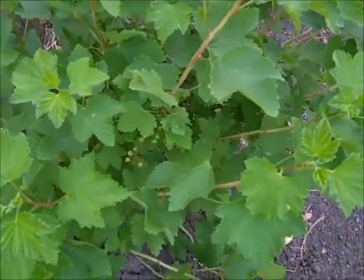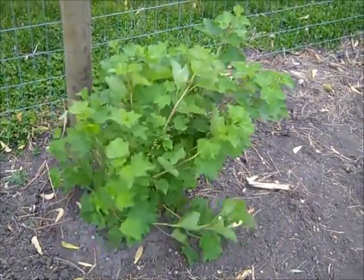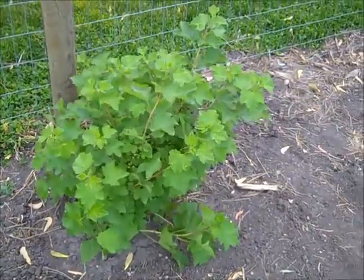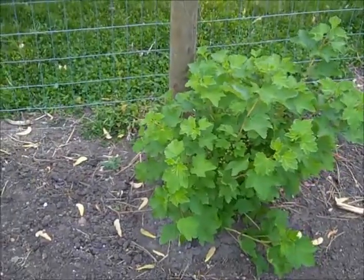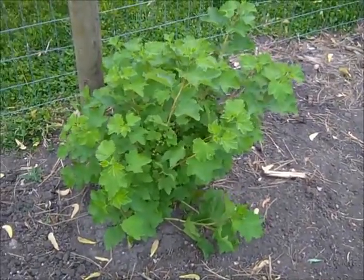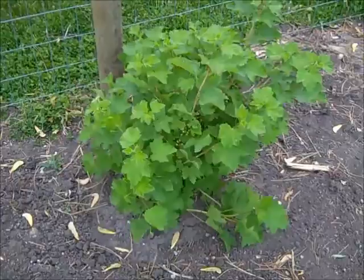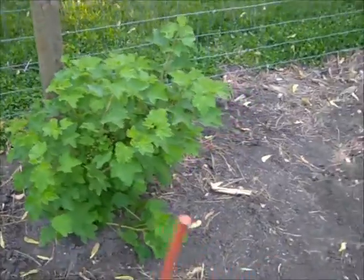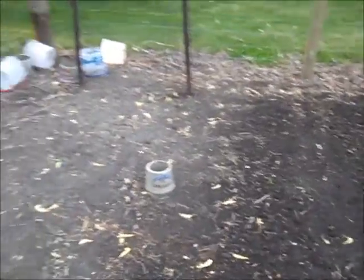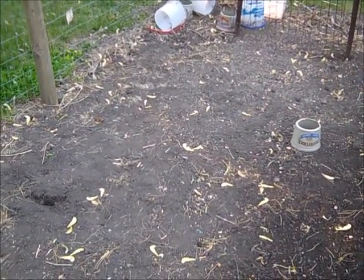I have my currant fenced off over here — this is my second year with it, it's really bushed out and looks great. I'm excited to have currant jelly again. The original currants from my great-grandmother's time were ripped out by renters who thought they were weeds, but these are the old-style hardy currants for our area and they're doing well. The herb garden is going in over here this year — dill, basil, thyme, oregano, sage, and mint.